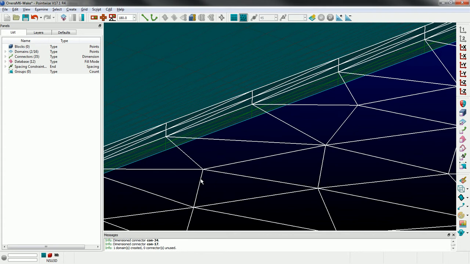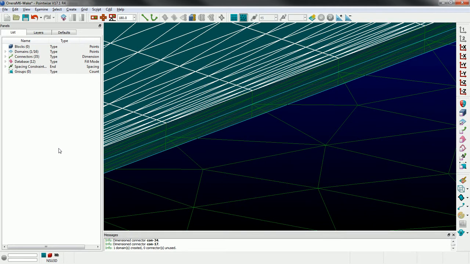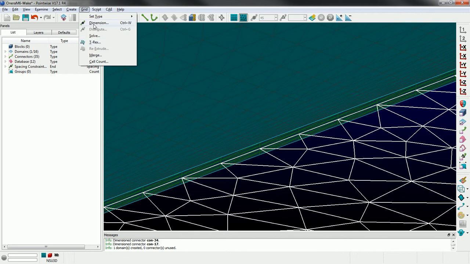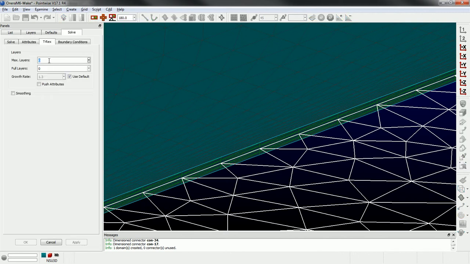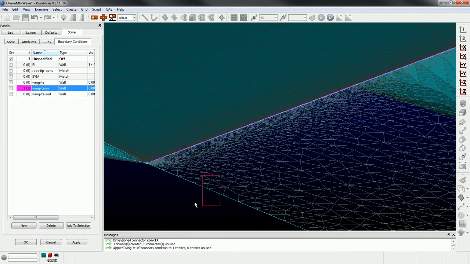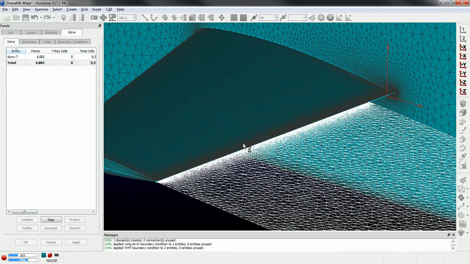So the easiest way to do that is let's just use 2D T-Rex on the surface, much like we've done on the upper and lower surface of the wing. So I'm going to grab that domain, and I'm going to go Grid, T-Rex, we'll specify our parameters, set up the boundary conditions for the extrusion. Again, this is all stuff that is in the tutorial workbook or available online, so I'm just going through it. And initialize.